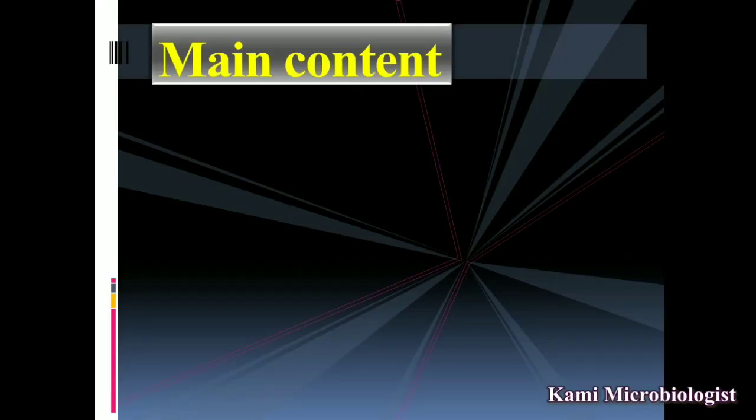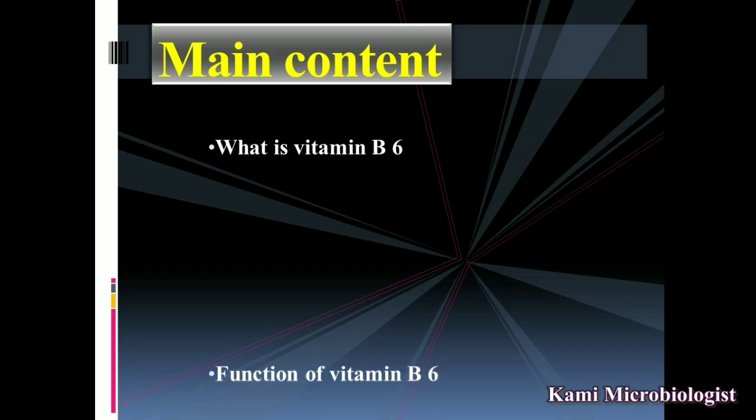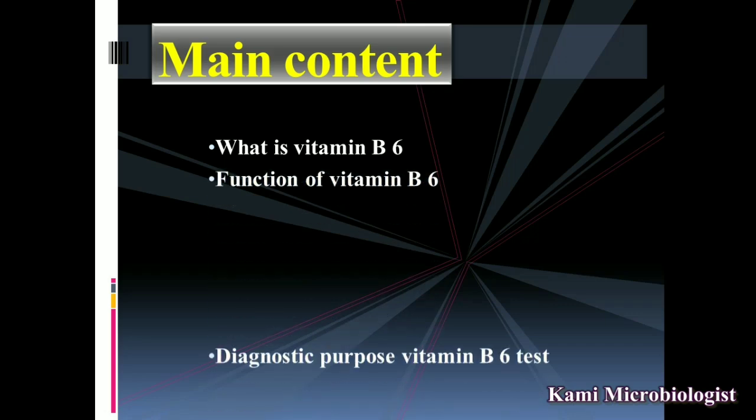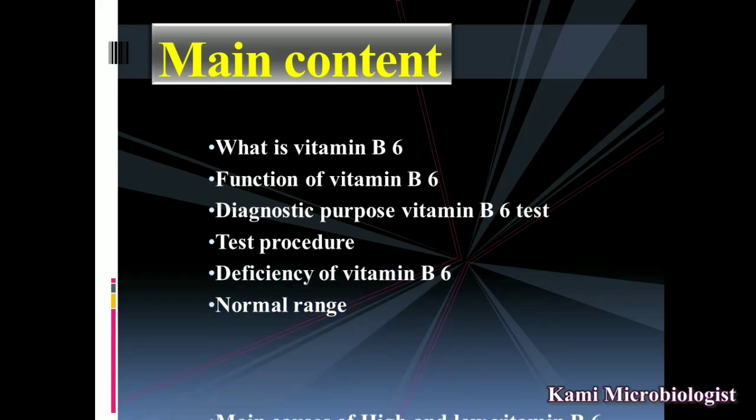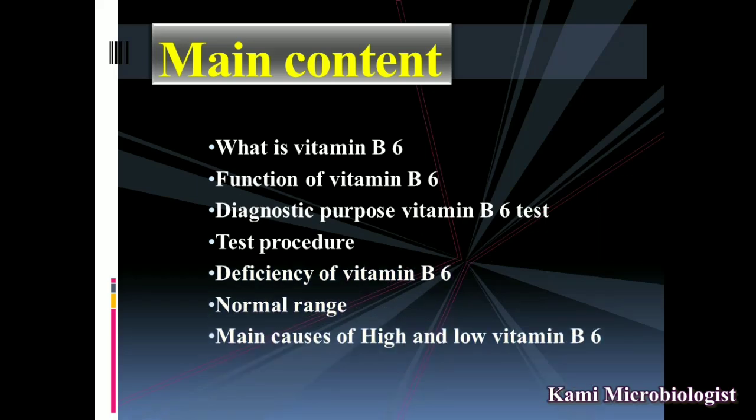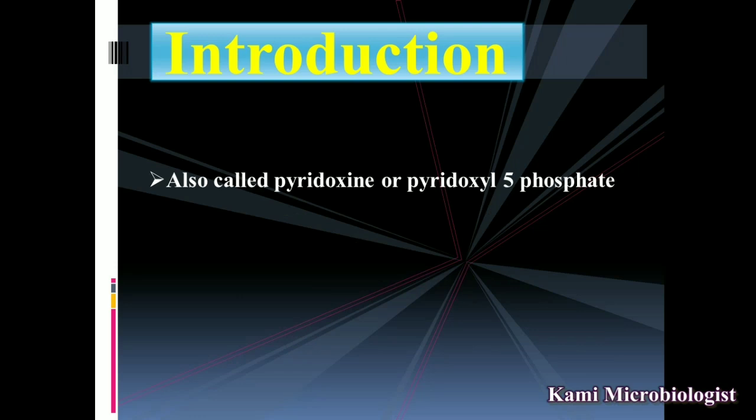So in this video, what are the main contents that we are going to explain? First of all, we will see what vitamin B6 is, then we will see the function of vitamin B6, diagnostic purpose of vitamin B6, test procedure, deficiency of vitamin B6, normal range, and main causes of high and low vitamin B6. Let's see what is actually vitamin B6.